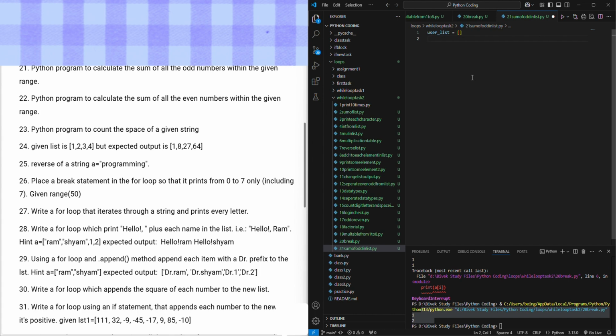and let's ask the user how many elements or numbers they are going to enter.